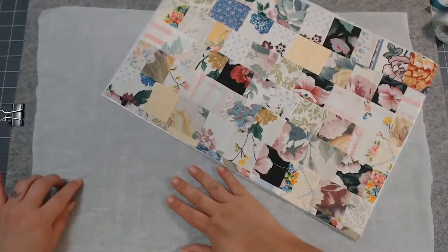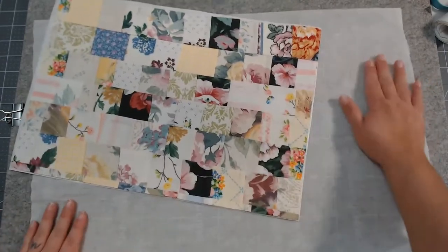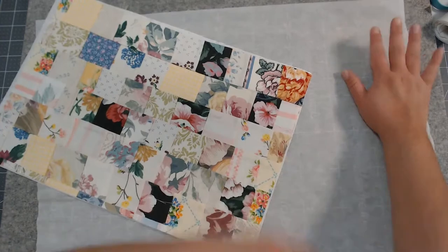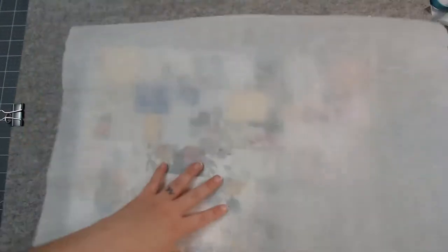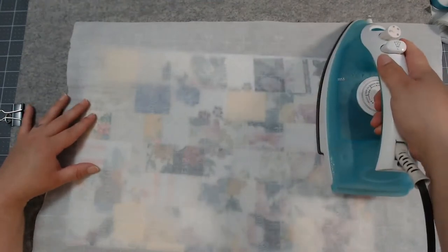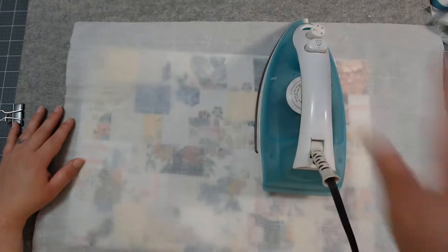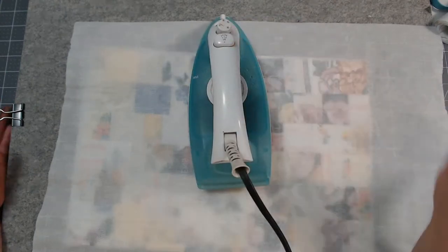You can take off the glue that gets stuck to the parchment paper with your fingers. You can feel it when there's glue — it's smooth up until that point and then it gets rough, so you can tell where you need to remove the glue. I'm going to go over the top of this one more time — lay it down for 30 seconds and then move it. This is a time-consuming part because you're just sitting here ironing. I have to do this to the fabric and then do it to paper, so it's a slow process.